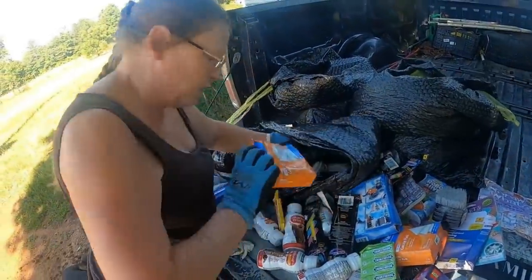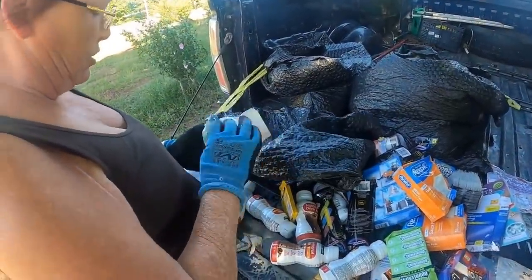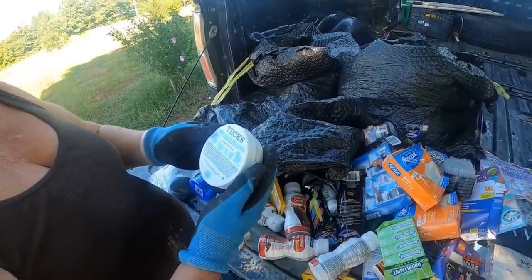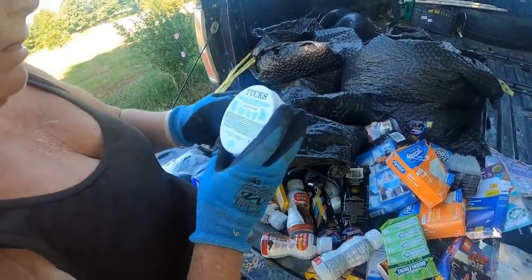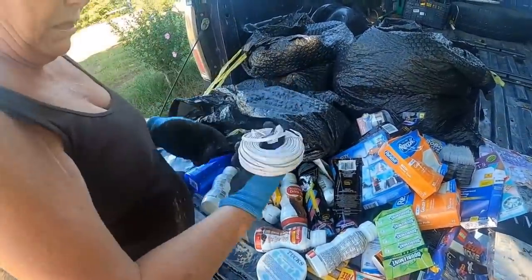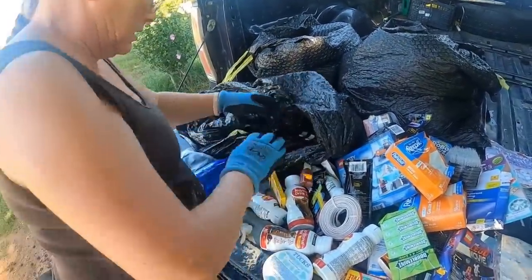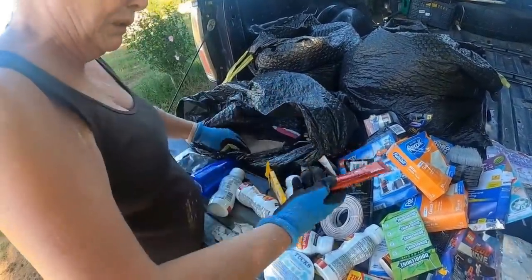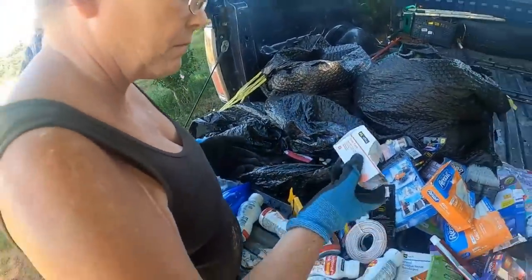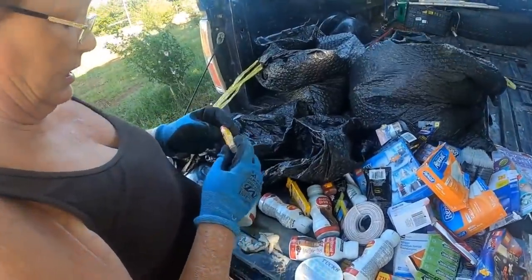Look at this. Some more wraps. Gauze pad. Tucks. I didn't know they made these anymore. What are these for? Medicated cooling pads. Hemorrhoids. Oh, well, okay. Some foam cord. I don't know if that's any good or not. Some more toothpaste. Tapes. Clear tape. Here's some more chapstick.